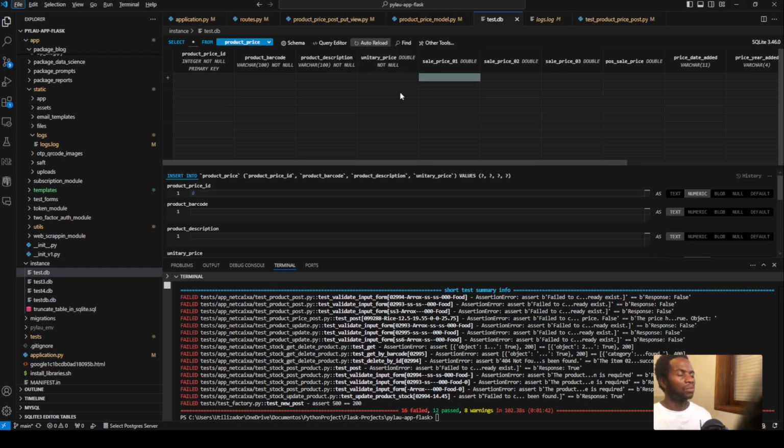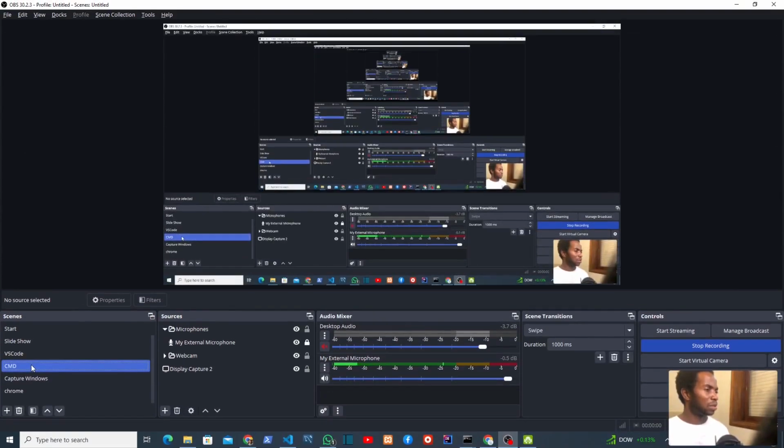this column. So what we need to do is to come here to our CMD.